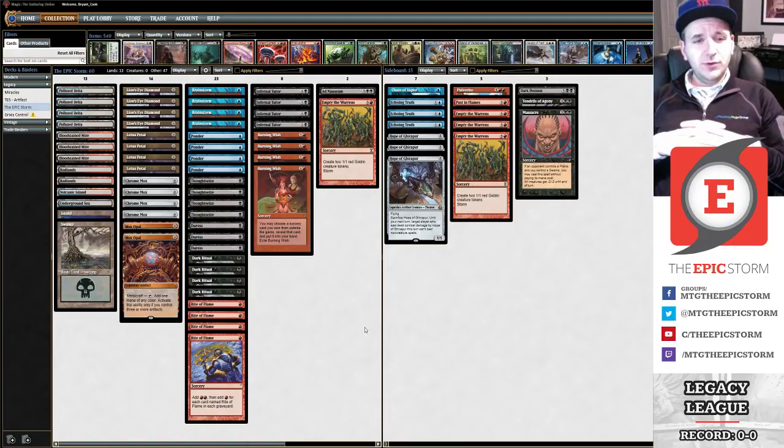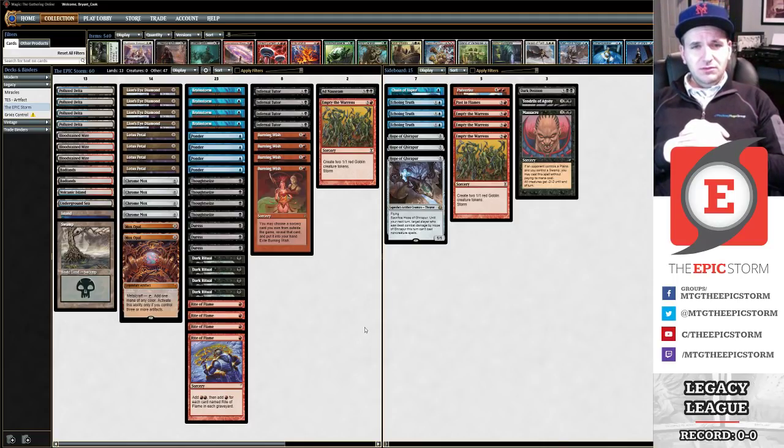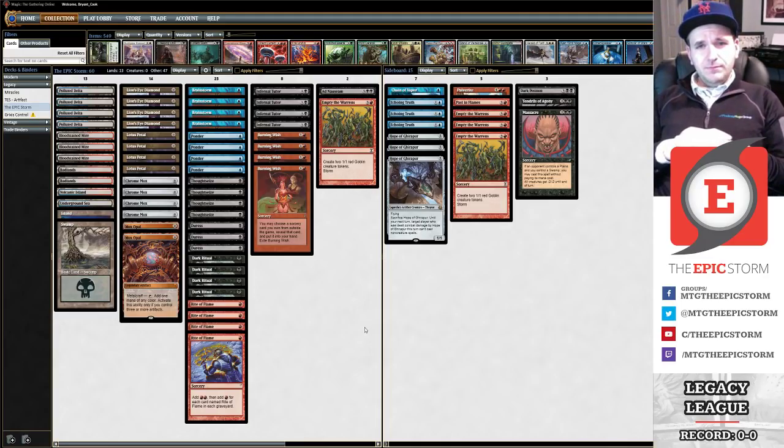I've tried a list with 3 Opals, 3 Rite of Flame, with the 4th Rite of Flame in the board, with 3 main deck Hope. It was fine, but once again, Hope gets killed a lot, at least against Miracles. So it's better for Game 2 to make them board out their Swords to Plowshares, for example. Other than that, this should look pretty standard.